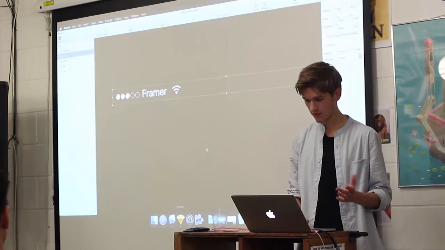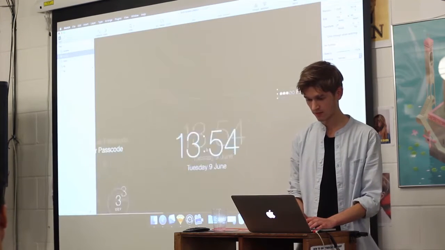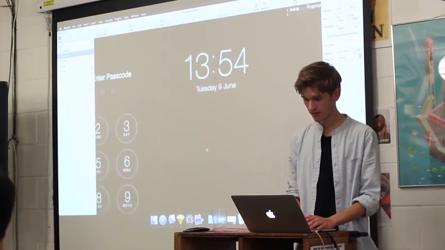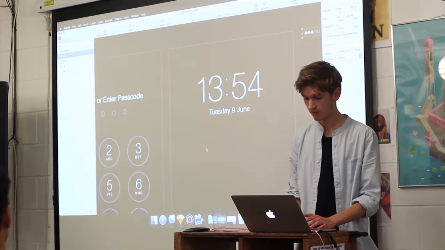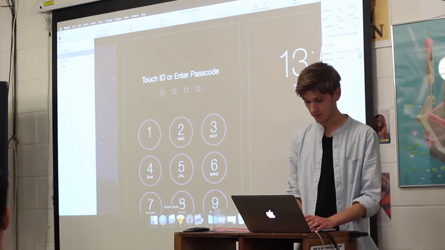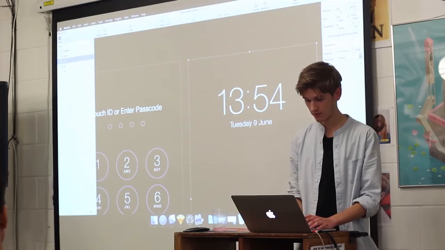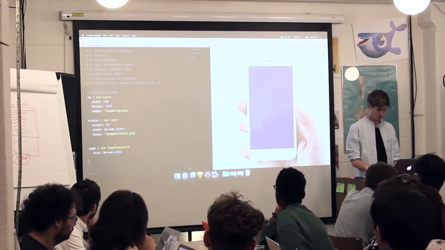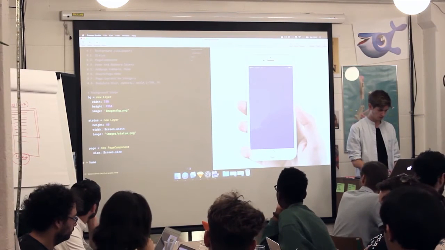So now within our sketch file, we have a couple other layers exported here. So we have the home, which is basically a transparent layer that can sit on top of our wallpaper here. And then we have the lock screen here. So these are respectively titled home and numbers. So what we can do is we can say, create a new home layer here.